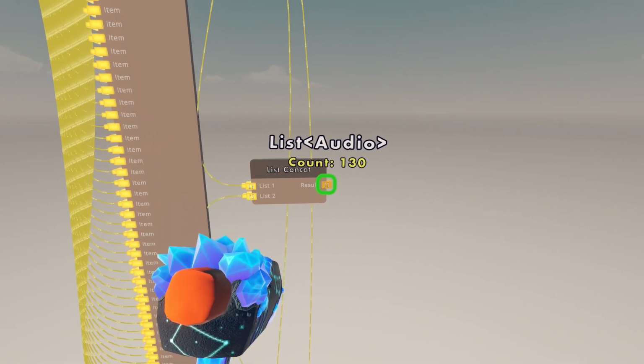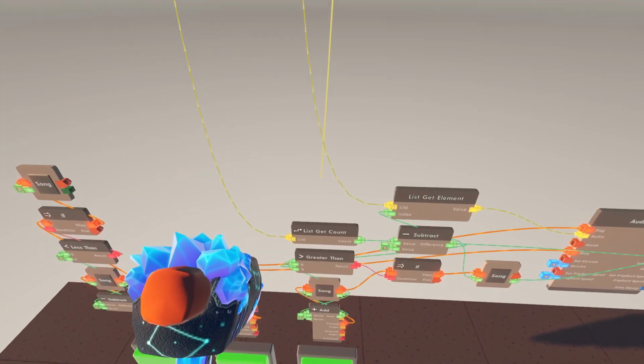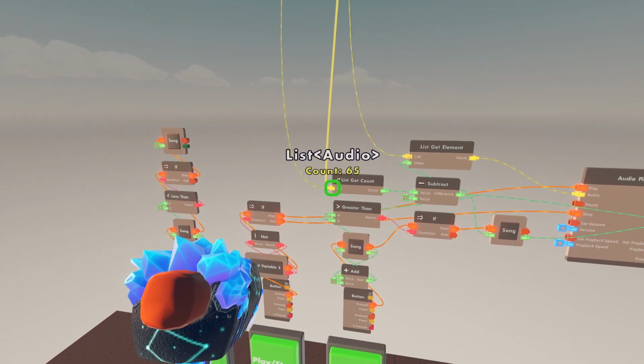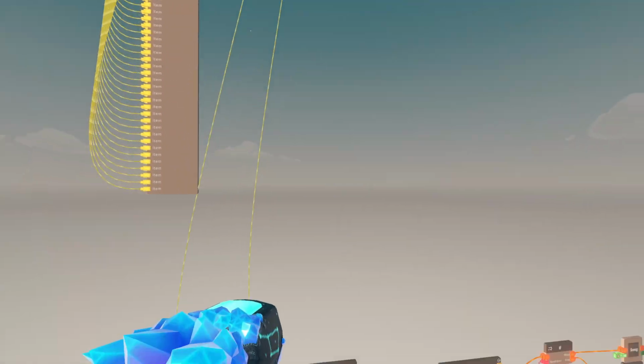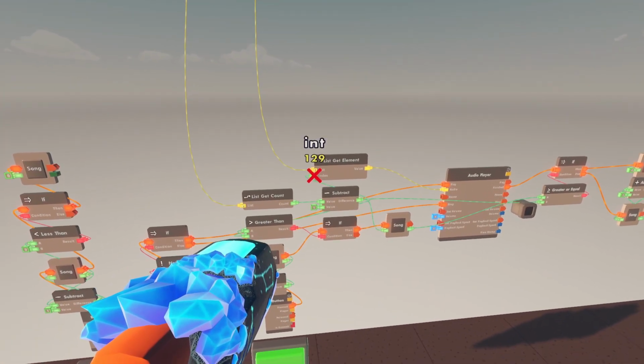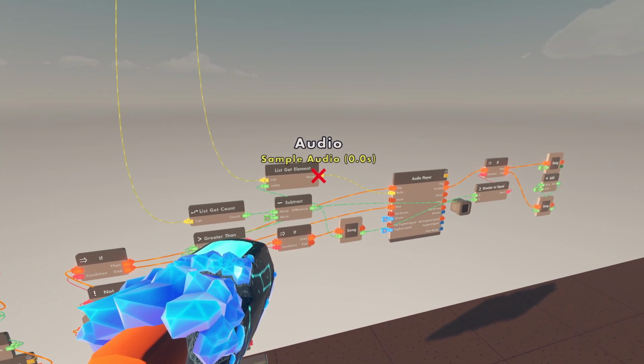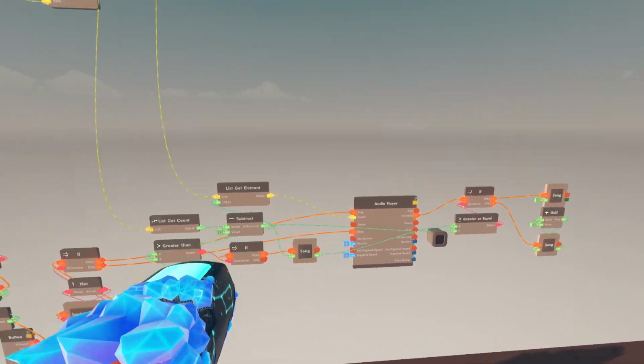So now we can wire the result of the list concat, and we can drop it down to the list get count and the list get element. So now it will count up all the way up until 129, and then it will reset the song playlist.